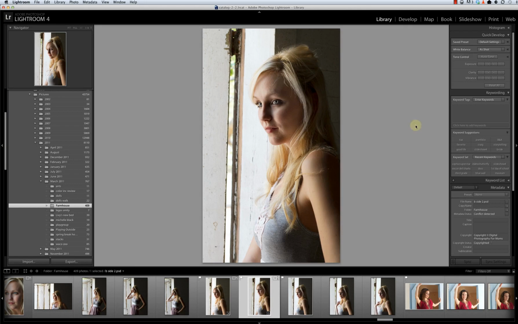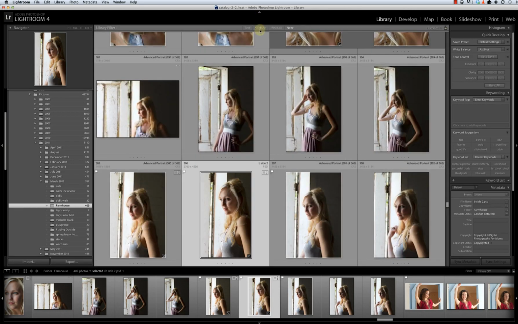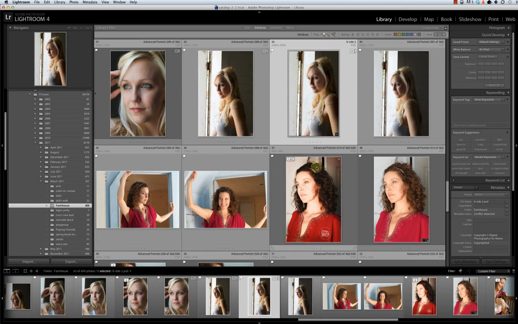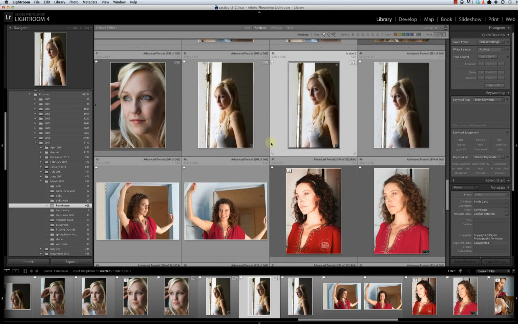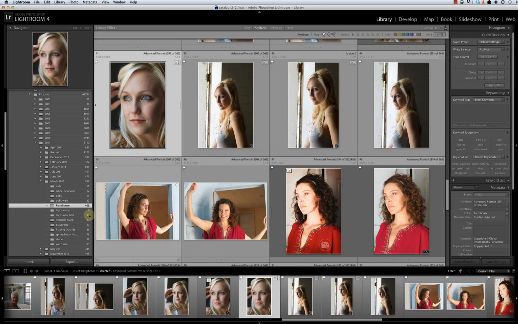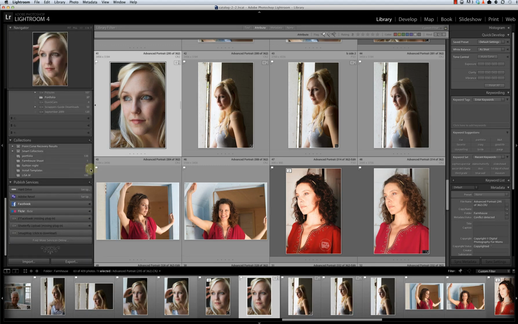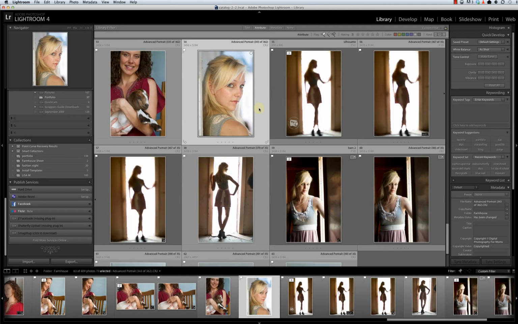I can type G to go to the grid view. I'm going to click on Attribute so that I can select my flagged photos, which are my favorite. And then I can find photos that I want to add to the collection. Once I've clicked on them to highlight them, I'll simply click and drag into the collection. I can also move multiple photos at the same time into the collection by using my Command key.